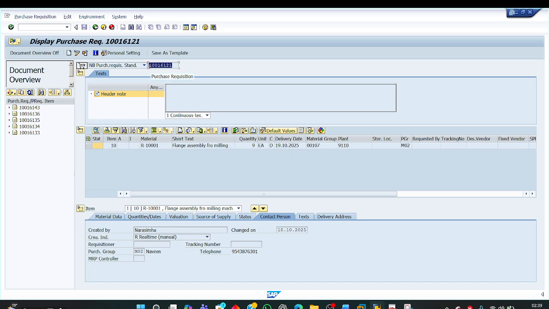If you display the purchase requisition, we can see that the number of the purchase requisition is 1001621. So it is starting with 1 and it is in the number range, something starting with 1000000 to 1999999. And what is the number of characters here? 1 2 3 4 5 6 7 characters. And here the document type is NB, which is standard purchase requisition. And where is this number range actually set up?